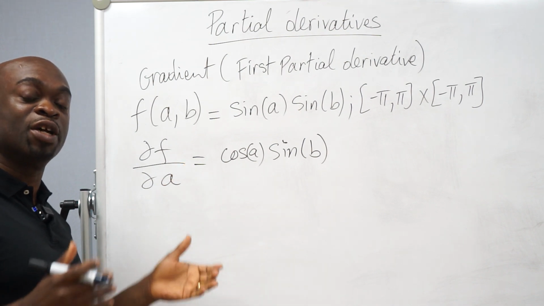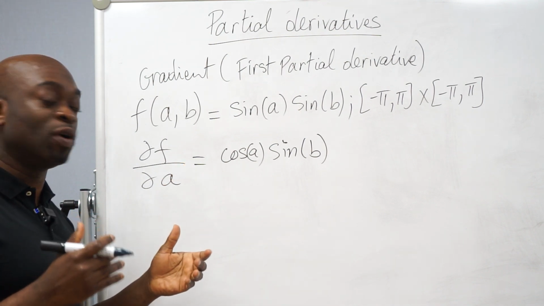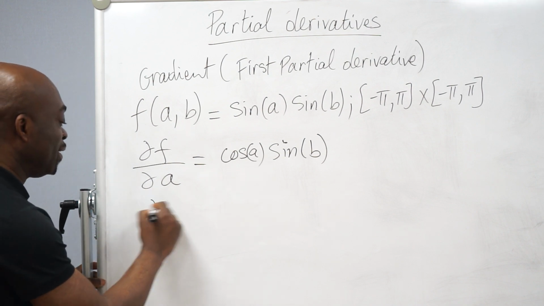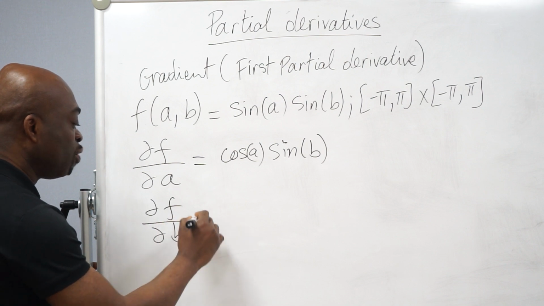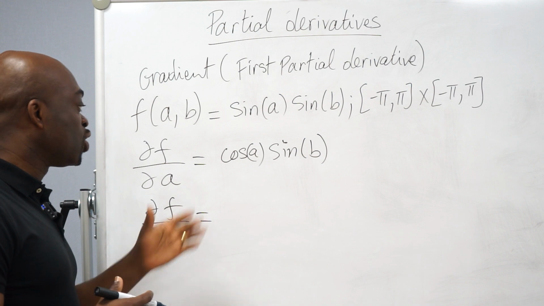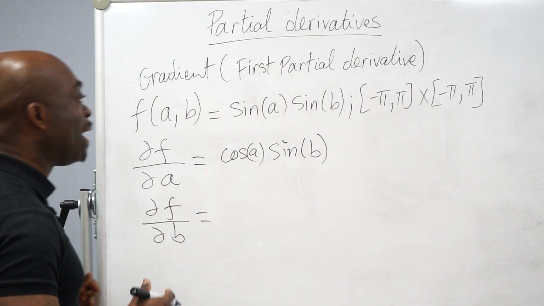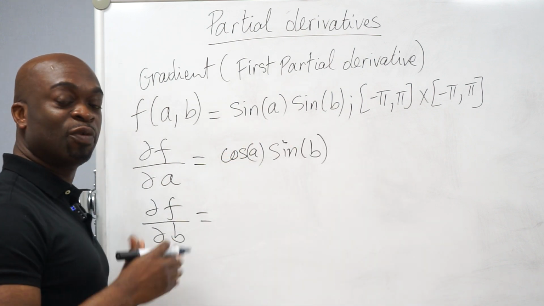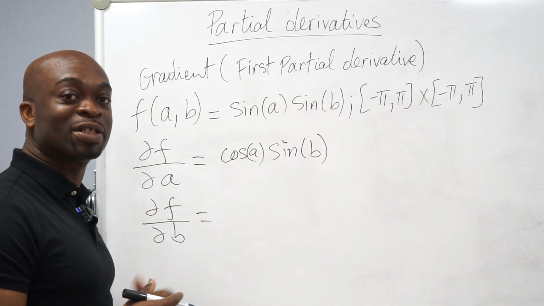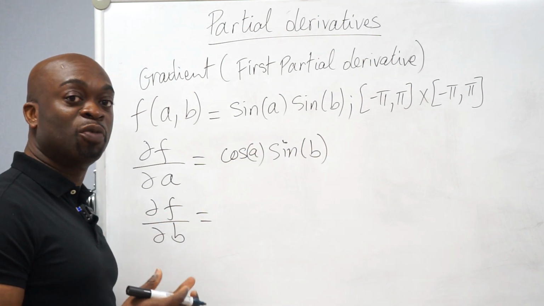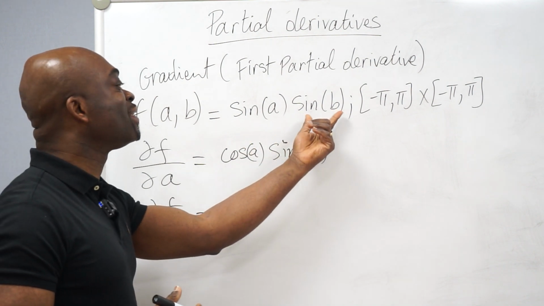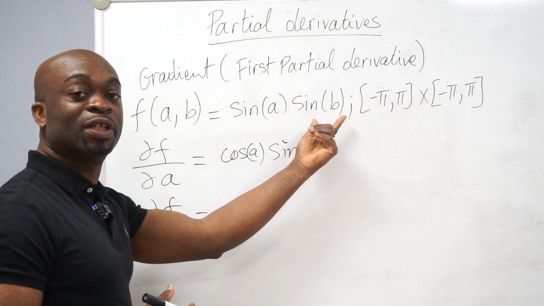But we are not finished because we have to find the partial derivative of the function with respect to b as well. So what does that mean? Here we are now with respect to b. These are the notations. If that's with respect to b, what's going to happen? Once we look at our function again, which is sin of a times sin of b, our target is sin of b because that's the one that contains the variable b. Because we're doing it with respect to b, this is the one that we focus on first to find the derivative for.